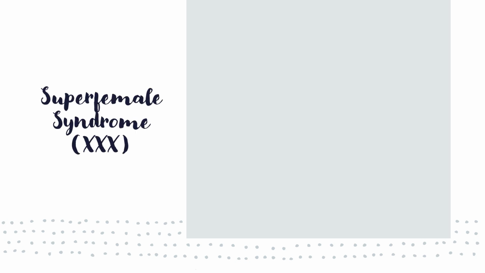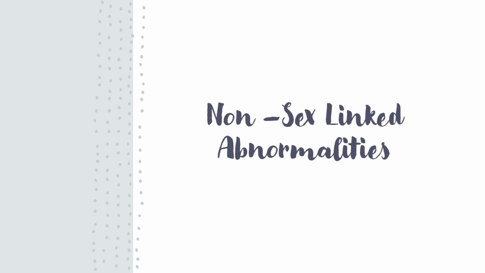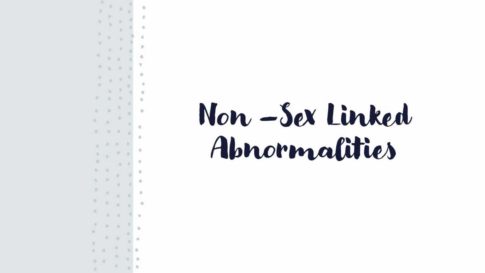If we have the super male, we also have the super female syndrome. The super female, like what I've mentioned, is female XX. So in here, the syndrome has 3X chromosomes. So that's why it's called super female syndrome. Okay. So they actually look normal. However, they have intellectual deficit as well. So that's the super female syndrome. So if we have the sex-linked syndromes, we also have the non-sex-linked abnormalities. So let's go through them one by one.